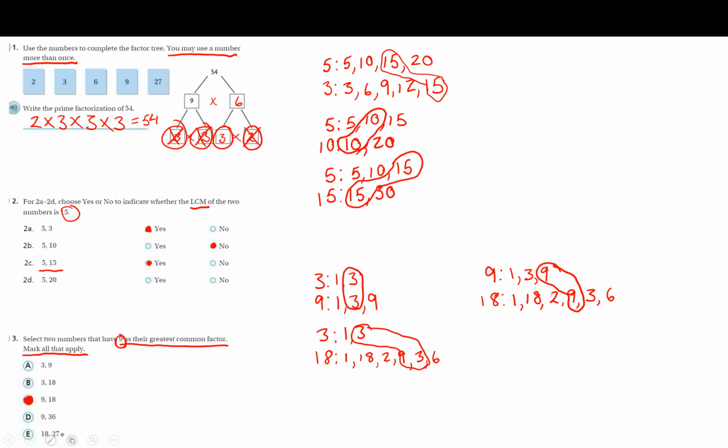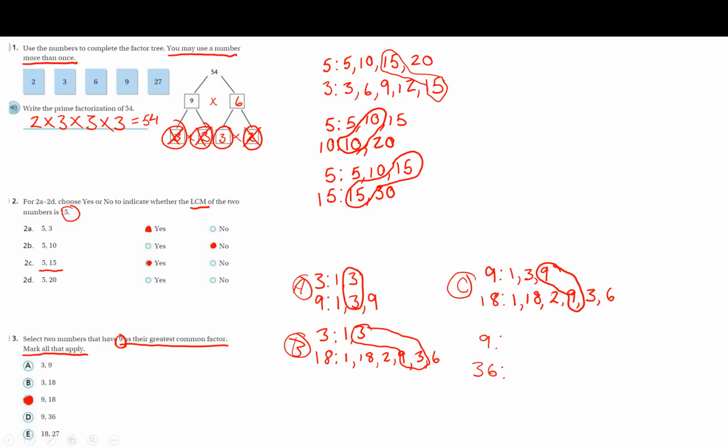And you check it the same way we checked A. Remember, this was A, and we found that no, A has 3 as the greatest common factor. This was B. Again, 3 was the greatest common factor, but C had 9 as the greatest common factor, so we bubbled that in. So you pull out 9 and 36 and find all the factors of 9 and 36 and see if 9 is their greatest common factor. If it is, you'd bubble in D. If 9 is not the greatest common factor of 9 and 36, then you leave it blank, and then I'll let you check E on your own as well.